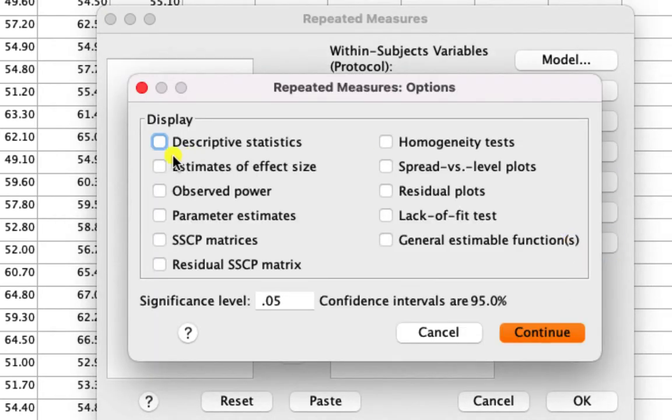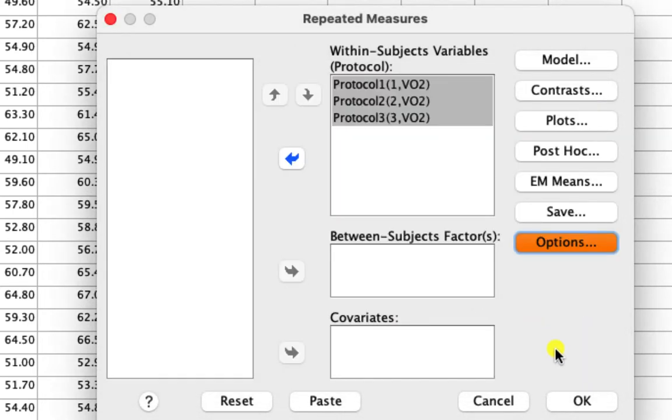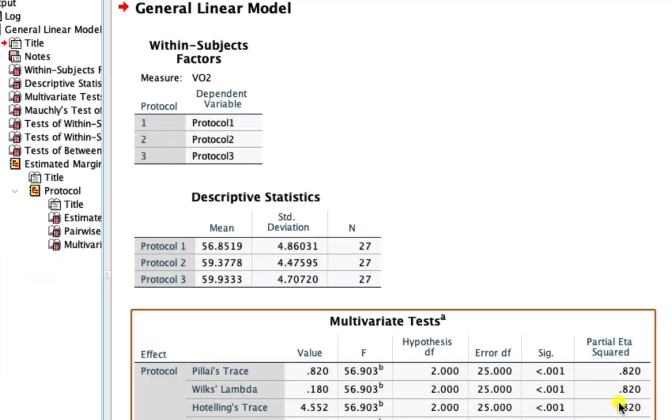The last thing we do is set up descriptive statistics and estimates of effect size. This options box is also where you set your significance level. So because we are at 95%, our alpha level is 0.05. So again, that is the default for SPSS. We can then click Continue and OK, and then we get an output.